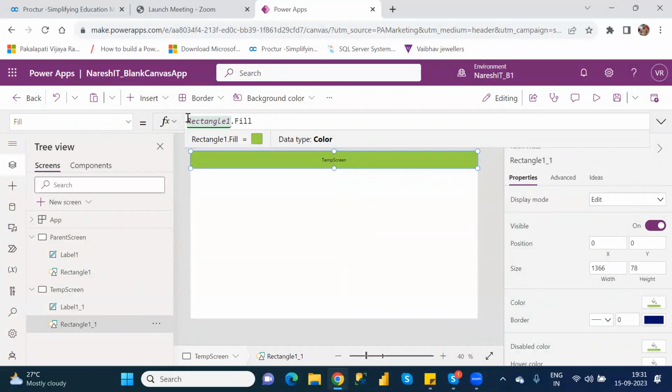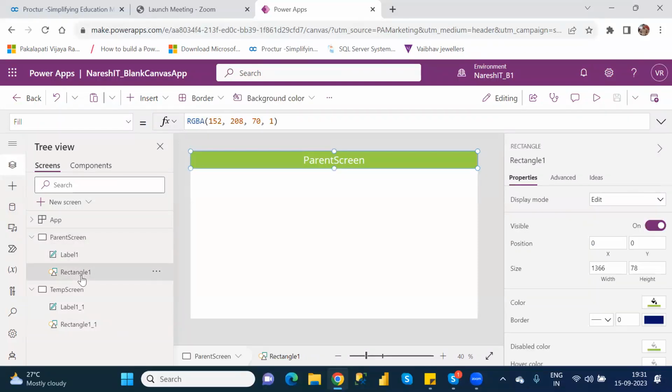Understand or not? See here, in this particular screen, whatever color is on this rectangle, the same color is here also. Not only for a rectangle, you can apply it to any element. You have to select that particular element.